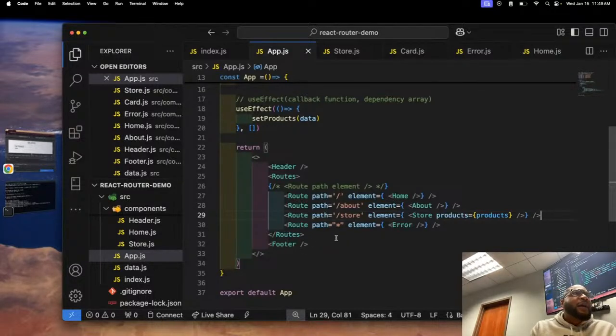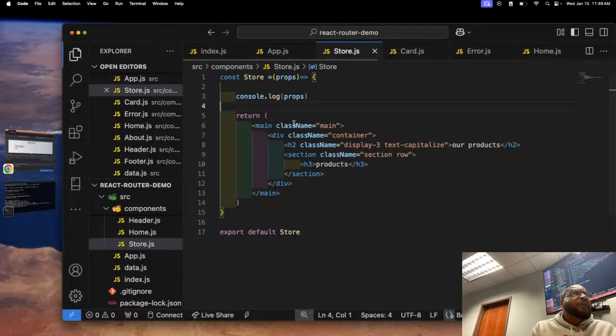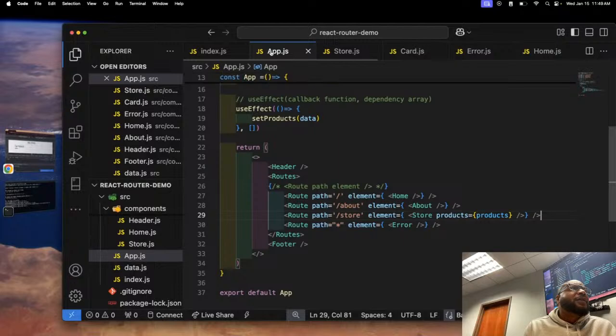And so we do that, and we got our store component, and we've passed in the props for our store component. From that, we're going to build out cards that will display each individual product. So that's what we have so far.